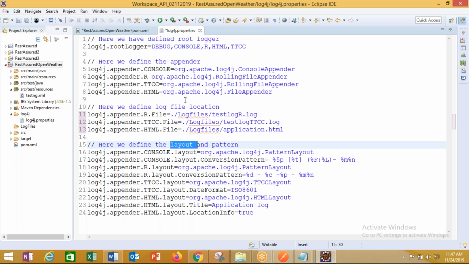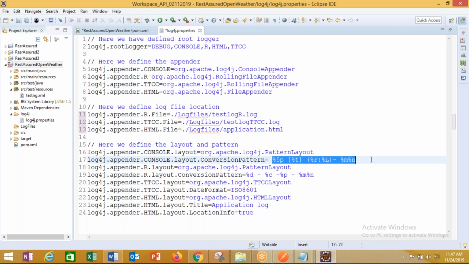So each of these appenders will have a layout. So this is a layout key, and this is the package. So there's a layout and there's a pattern for each of these appenders.